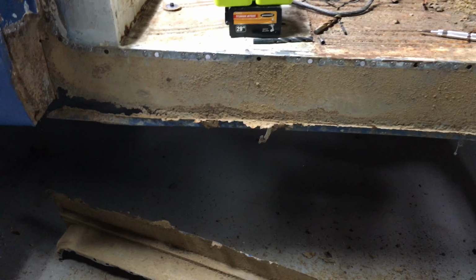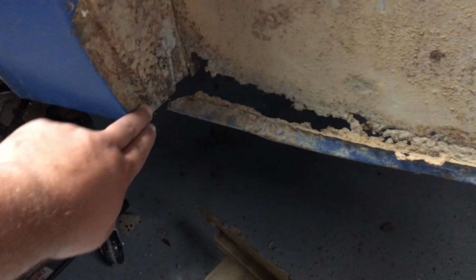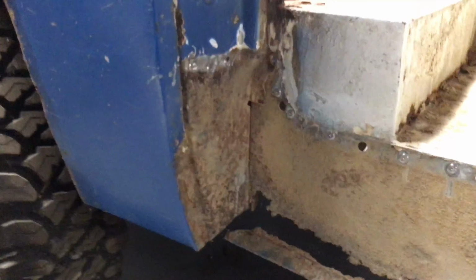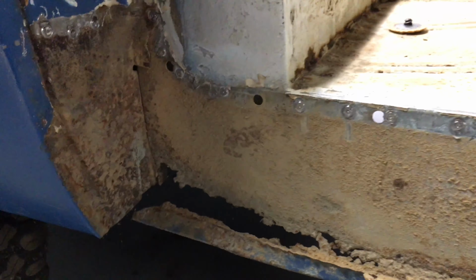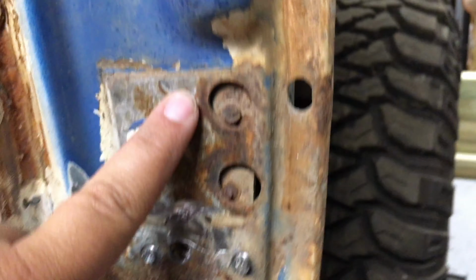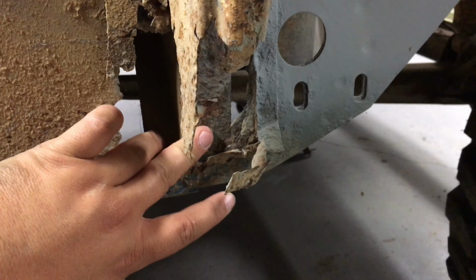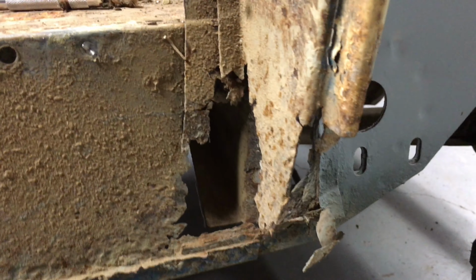Alright, there you have it. It pretty much just fell apart. But I think this next week we'll start sanding these down. And I don't know what I'll do about that, because I'm probably going to, like I said, cut it up here. I do need to repair all this. So yeah, I might cut this off.